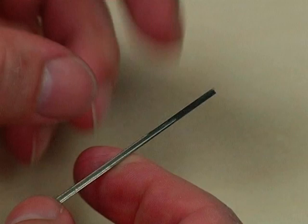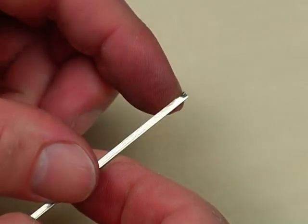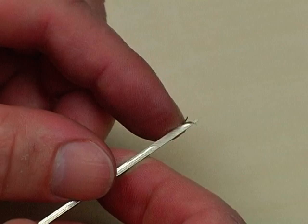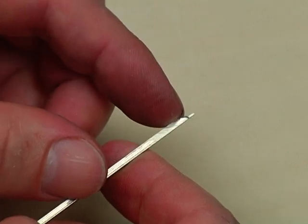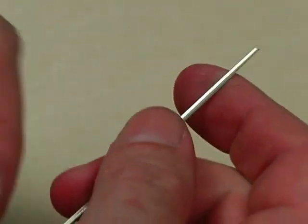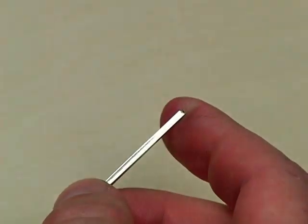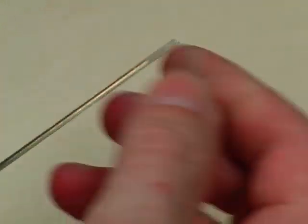You'll notice occasionally, depending on how far out of the tool the point was sitting, the end will be a little weak. See how I can actually bend that? That's not going to be suitable — you want nice strong material. So what I do is I bend it with my finger until it stops bending; that tells me how far the weak material extends. Then I take my rail cutters and just nip that off there like that. Now what's left is all the nice solid material. When I cut with the rail cutter it left a little burr, so I'll just take the file and knock that off.